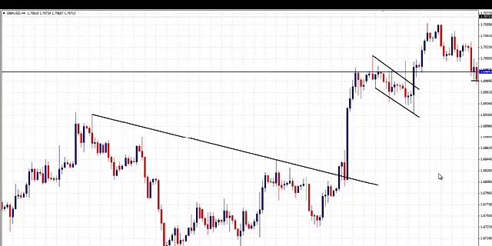So this is basically how you read candles and how you read levels. Remember that when you have a breakout, price needs to retest the level back, and when you have a bounce or a rejection of a level, you also need confirmation from price that it's actually going to bounce off it, and it's going to continue in the opposite direction.